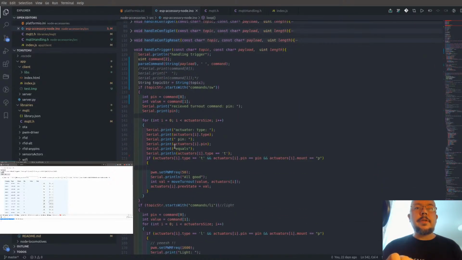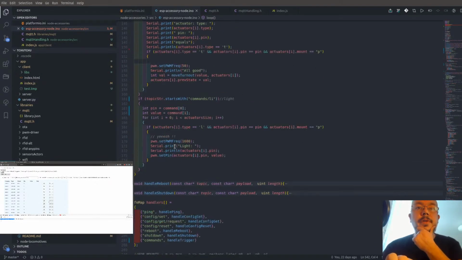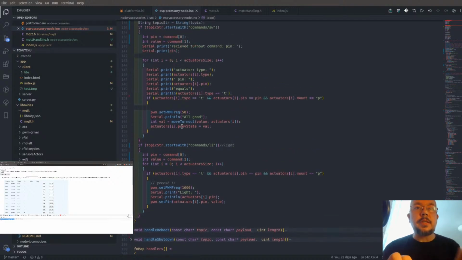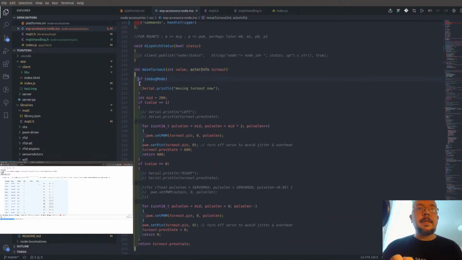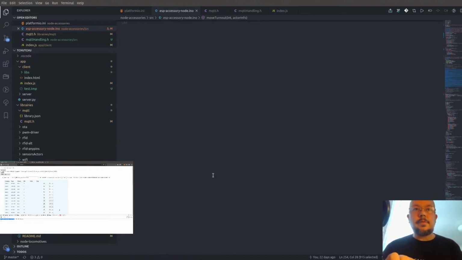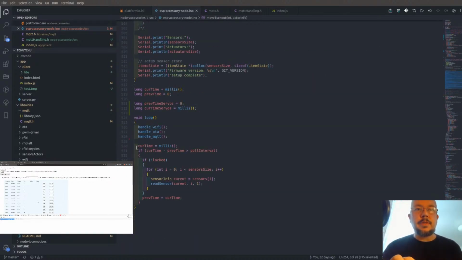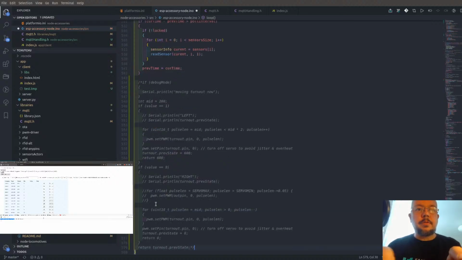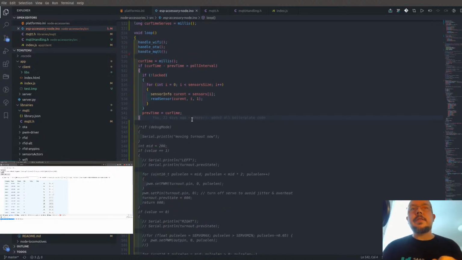So first I'm gonna get a hold of this moveTurnout function, and I'm gonna copy it down there and also reuse pieces of this thing here. So I'm gonna comment this out immediately. The thing is, we might also need to implement a queue of sorts so that we can pile up all the current commands that we have received.